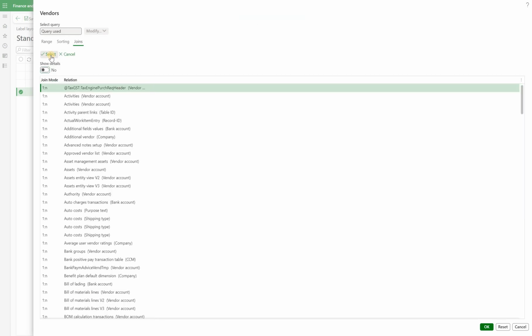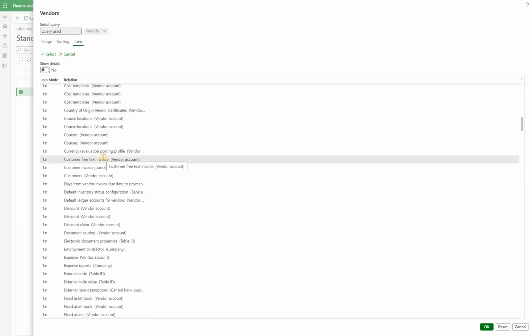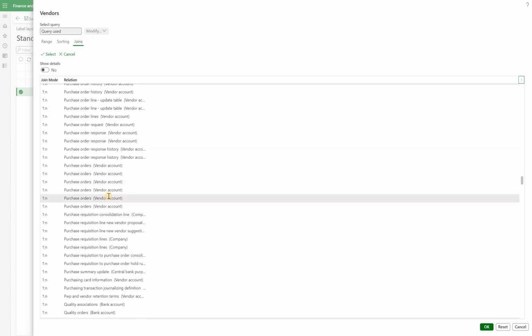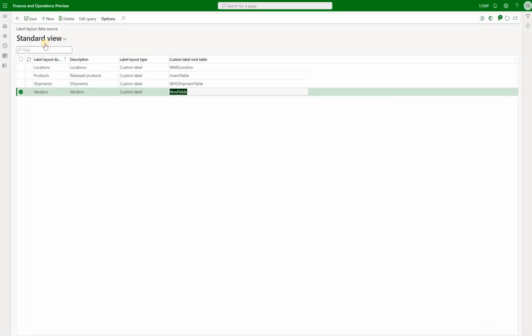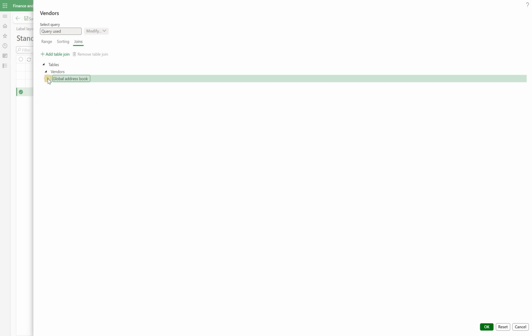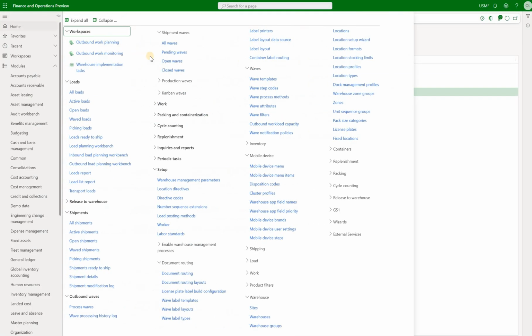You will be presented with a very, very long list of other related tables to the vend table. And to be honest, I really don't like that experience just because they're not sorted alphabetically. I cannot filter here. You can see it shows the tables that are related in 1-to-n fashion or n-to-1 fashion. So basically, you have to make sure that you pick the right table for your purposes. I've already done that, and if you look at the end result, we see that we have a global address book table connected under our vend table. So here it is. That will allow me to pull information from that global address book, such as the vendor name.